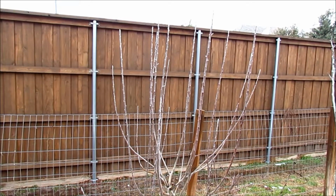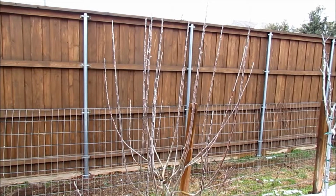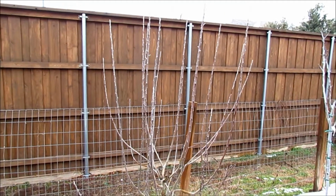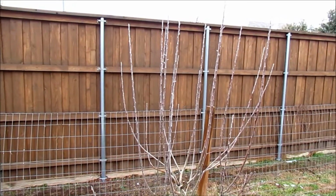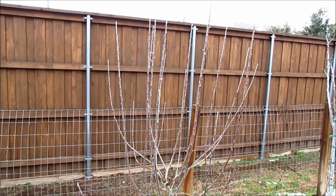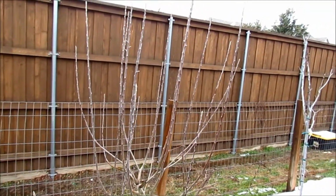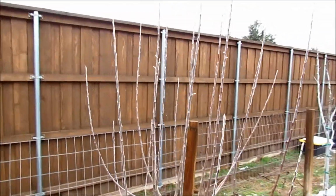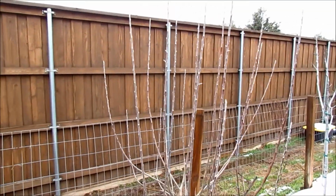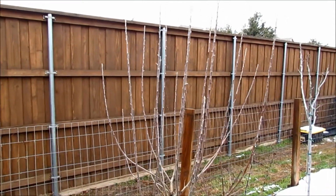The limbs though are all pointing upwards, so that's not a good sign for an apple tree. They need to be almost pointing at 90 degrees from the main trunk, or maybe 60 degrees. Basically it's got to open to the sides so that it sets fruit better. But I think it's okay. Hopefully it'll set fruit this year. I mean, nobody prunes trees in the wilderness and they still produce fruit, right? So let it be.